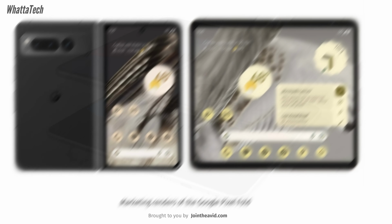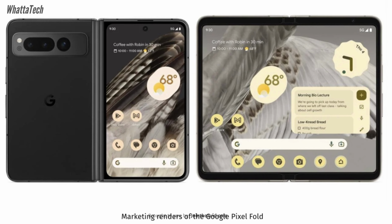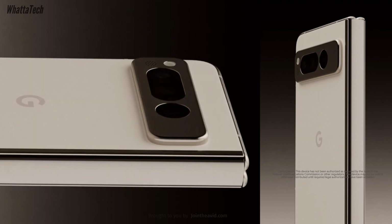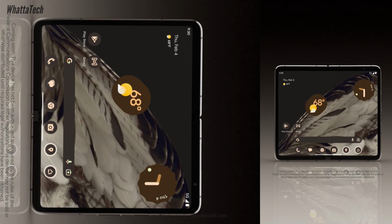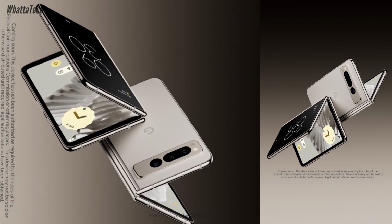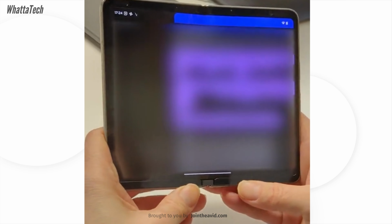Okay, this has to be the craziest thing. Well, I was actually making a video on the Pixel Fold, but just before releasing the video, here is the thing. Google itself has released a teaser video of the Google Pixel Fold, and they have confirmed Pixel Fold is definitely coming, and it is just going to be as we thought it would. So let me tell you all the things that I know about the Pixel Fold.